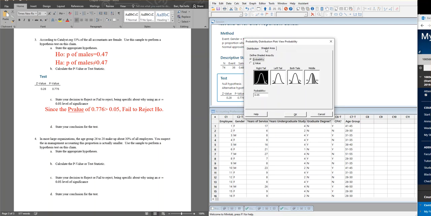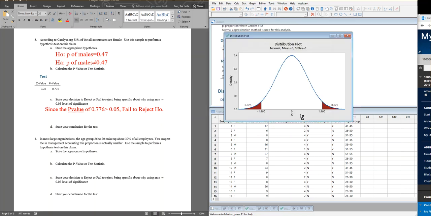Shaded area. All right. Here's where we got to be careful. So not equal to means two tails, and then alpha is 5%. Oh, I only used 5% for this whole thing. That's a huge mistake. Yikes. My bad. Let's hit OK. So it looks like 1.96 is my cutoff. So if I'm below negative 1.96 or above 1.96, that would be rejection area, but I don't have that. My value is between the two.